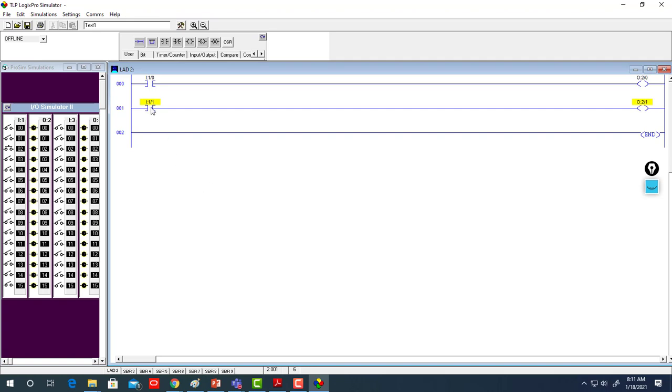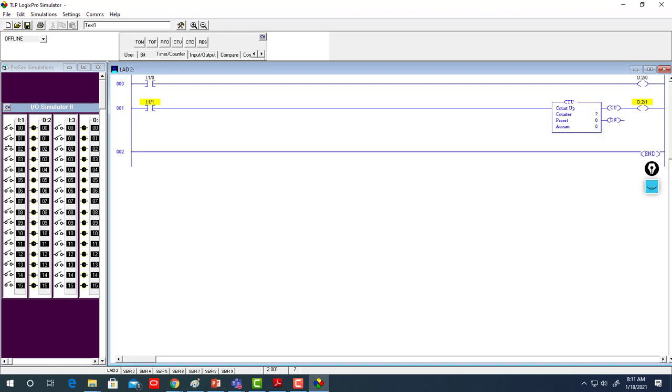You can look at, for example, integer and float. Like let me here maybe put a timer, for example, or counter. Like, so I go to this, I click on this. I don't want to put it here, I want to put it somewhere else.